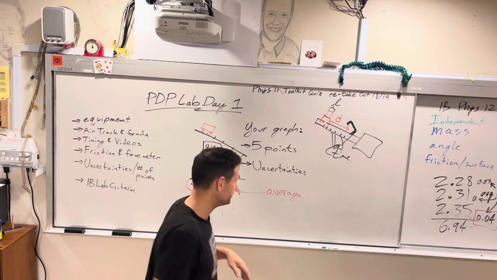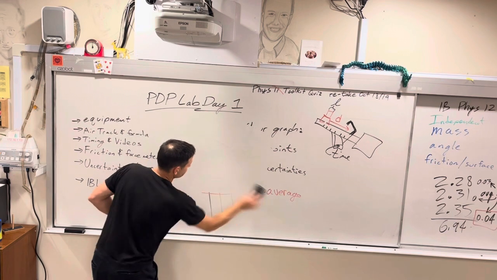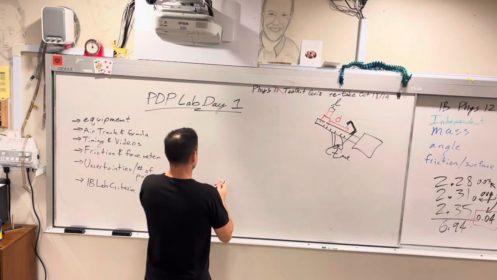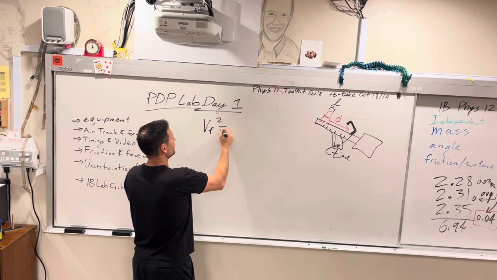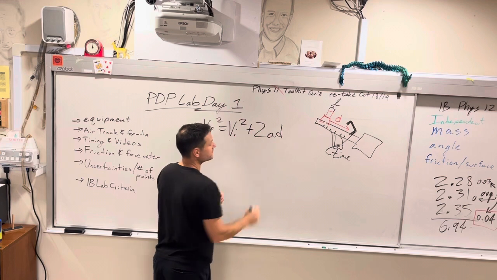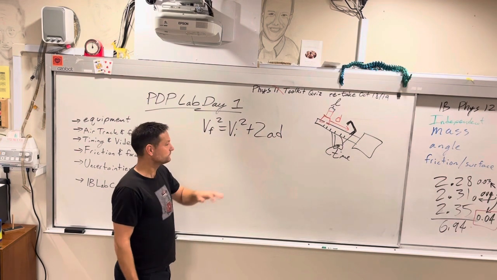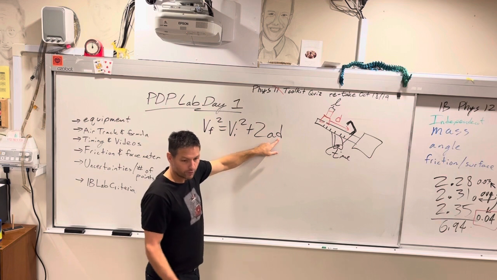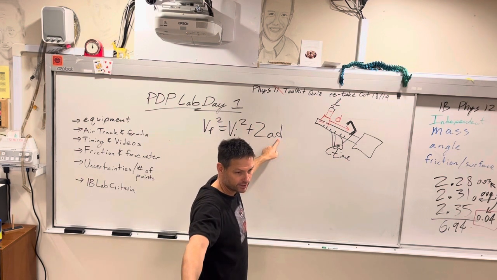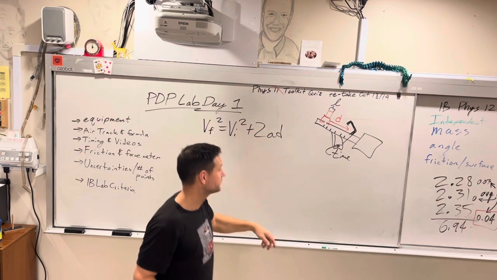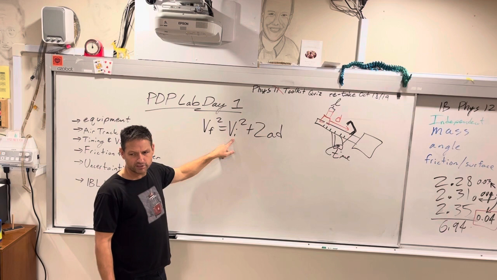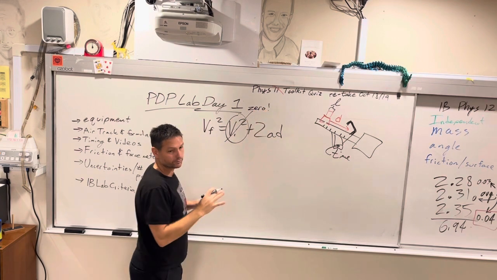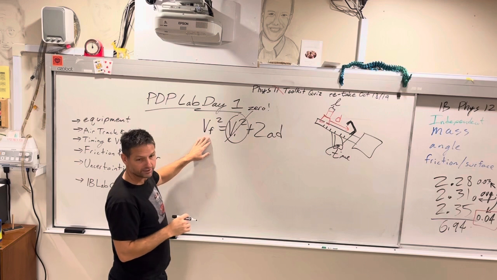Okay, so what can you do with the final velocity? You can use a formula. If you use this thing, you can use this second formula. This is like a quick but neat physics lesson, okay? You want to find acceleration. This is the displacement, so you know how far your cart went down the air track, yeah? There's little marks here and you can see how far it went. So you know that number. What's the initial velocity? Good. Zero, so this is gone. You don't need to worry about that. And we know our VF.